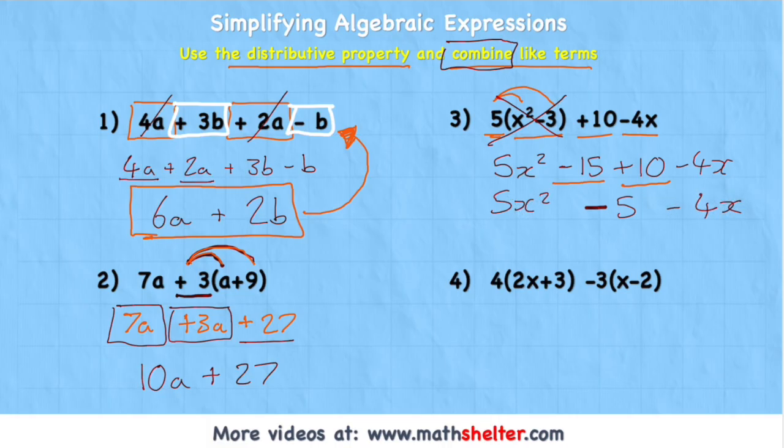But now we're going to learn how to organize our work a little neater. And generally what we would do when simplifying expressions is put the exponents with the greater value at the start. So here we have 5x squared. So I have an exponent of 2. So that would still be at the start. 5x squared. That has the greatest value. But then I would have my negative 4x because negative 4x is to the power of 1. But we don't write that. So I could just have negative 4x. And then I can put back my negative 5 at the end. So the simplified expression would be 5x squared minus 4x minus 5.